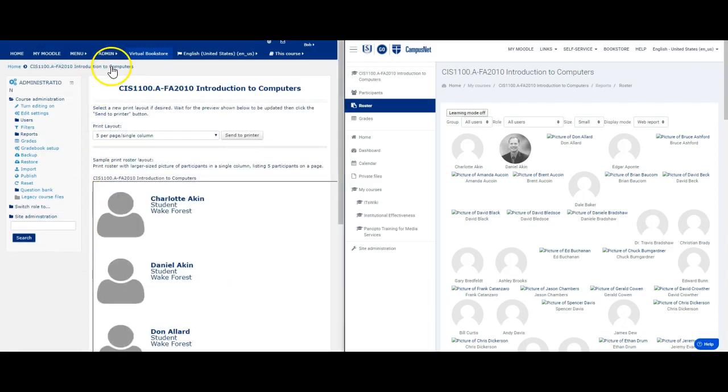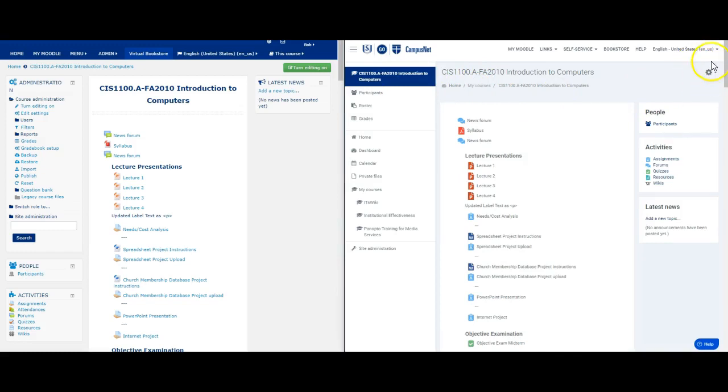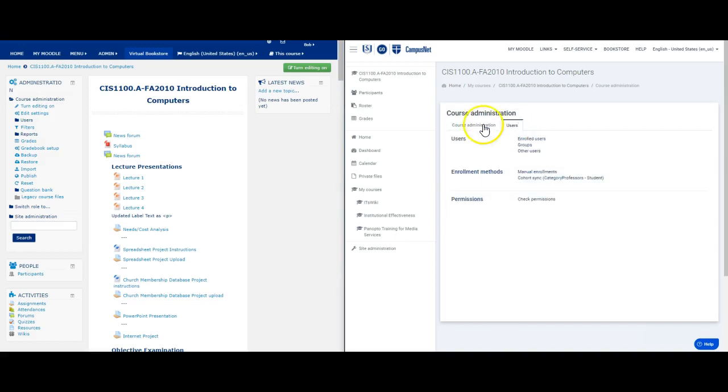Many of the other selections from the old Administration section have been moved to the Settings gear, both in the menu that comes up when you click the gear and a new menu that shows up when you click More at the bottom. The resulting screen shows all of the course administration selections, those on the previous pull down, along with other items categorized by reports, question bank, and users. So the Settings gear is an important tool to get to the functions you need.